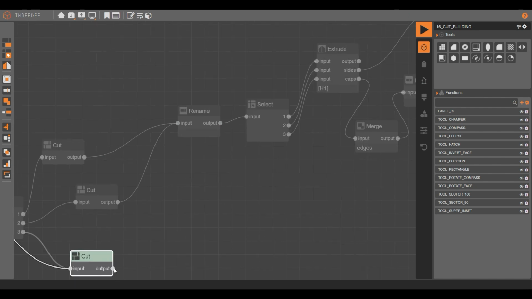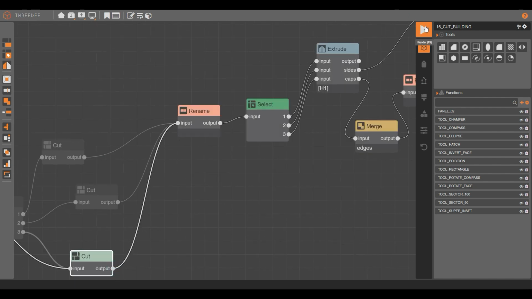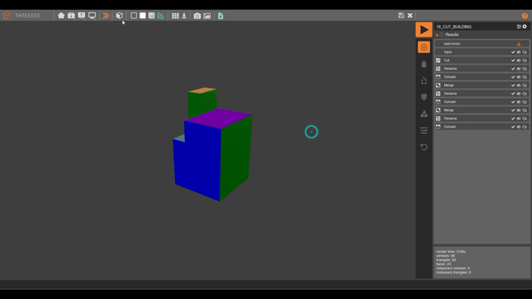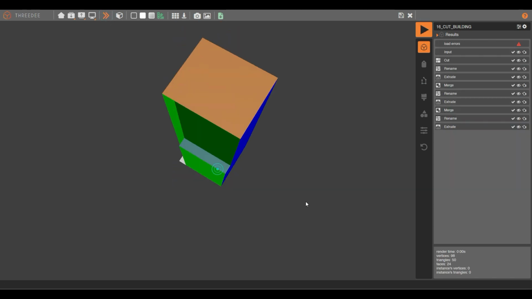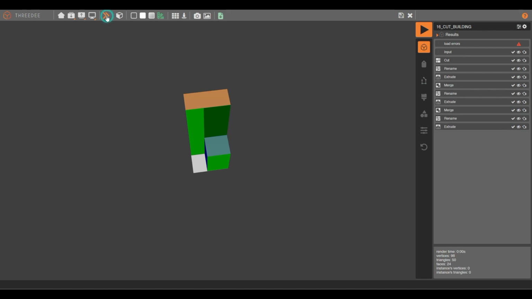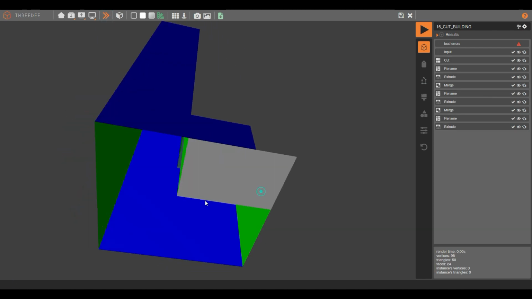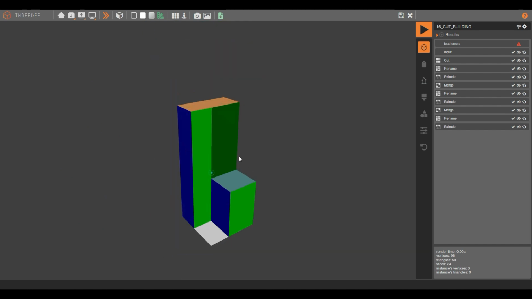My first variation will be this. As you can see, I don't have inside invisible faces.